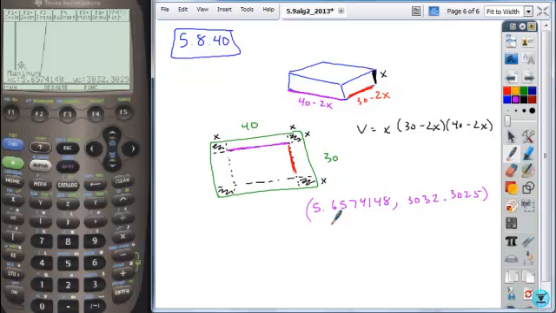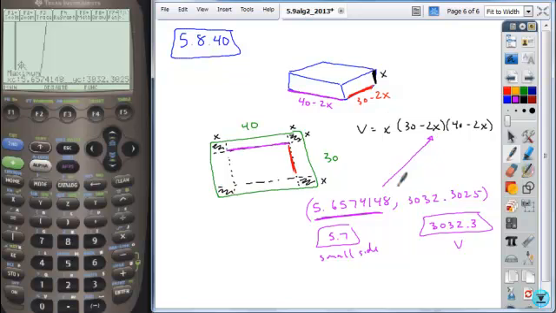And so that's going to give me the following information. Here is my smallest side. So if I round it to the nearest tenth, 5.7. And here is my volume. If I round it to the nearest tenth, 3032.3. So that's volume. This would be my small side x. And then all I need to do to find the other two pieces is I take this measure and I plug it into x here and here. And these give me my three sides. So my small side, my large side, my middle side.